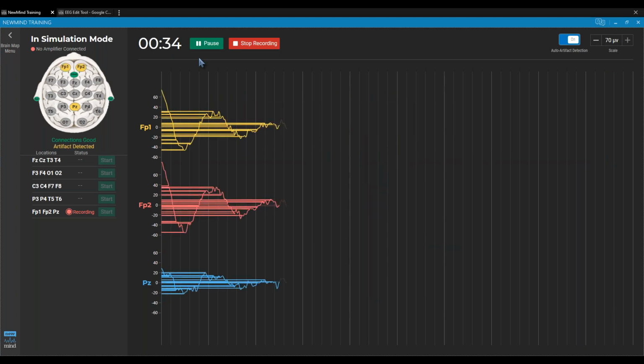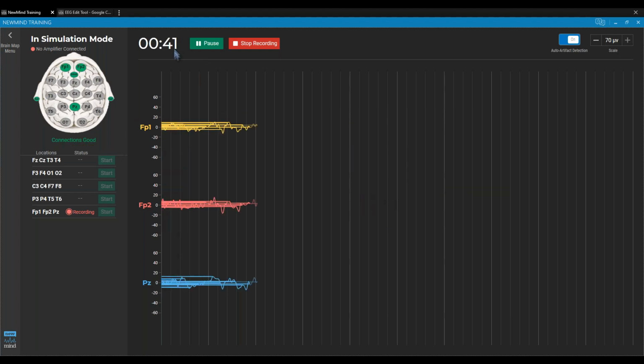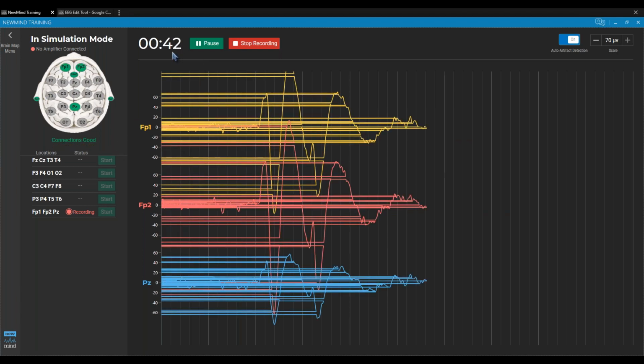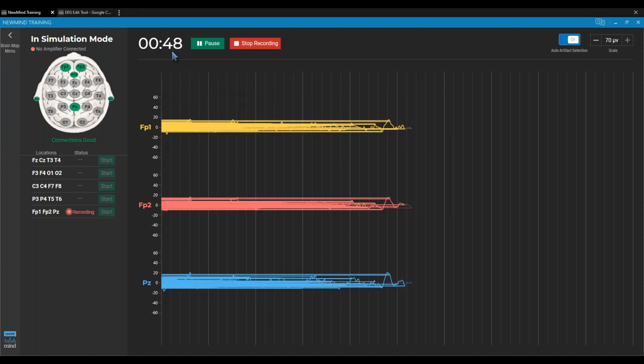Then I know, if the timer hasn't started within a minute, if I leave the auto artifact detection on, I'm going to be here forever. It's going to be at least an hour, could be longer.